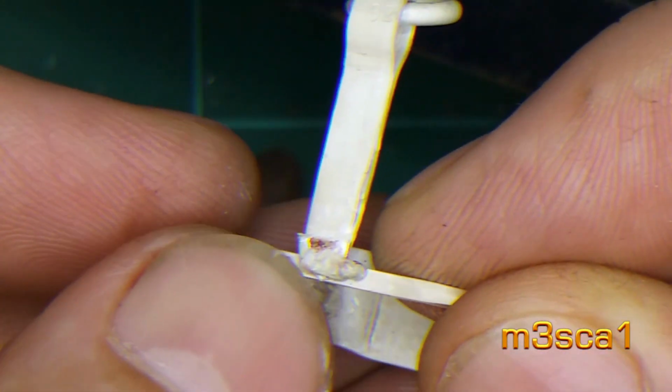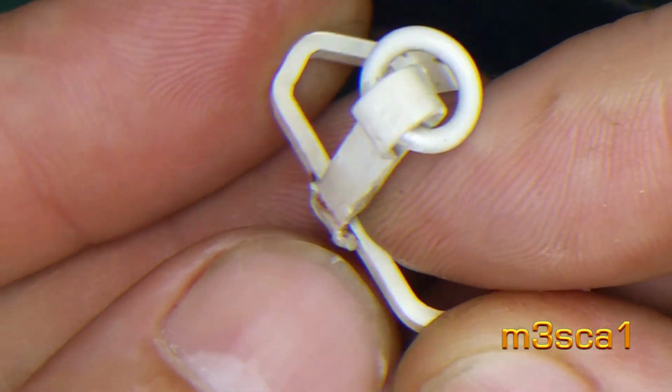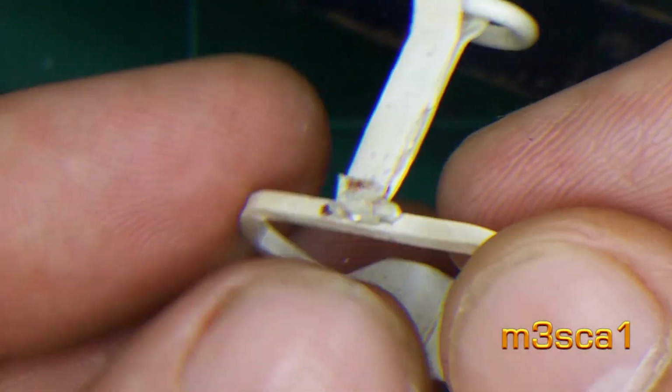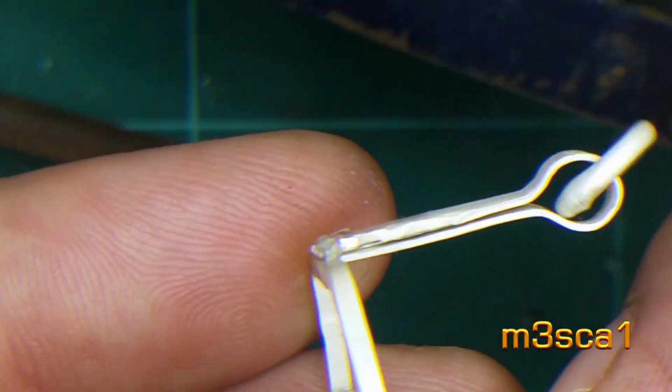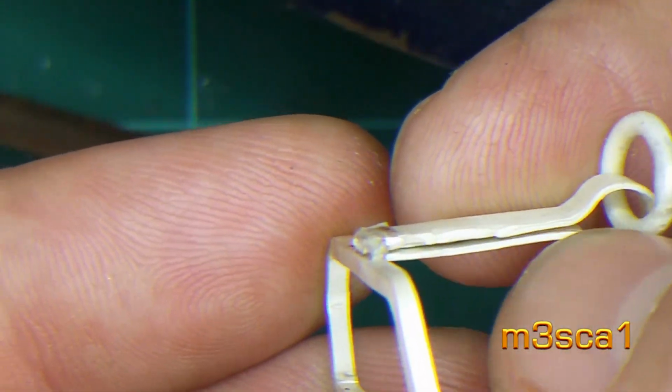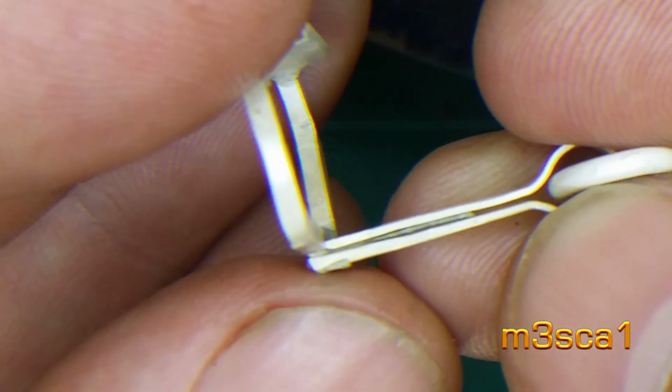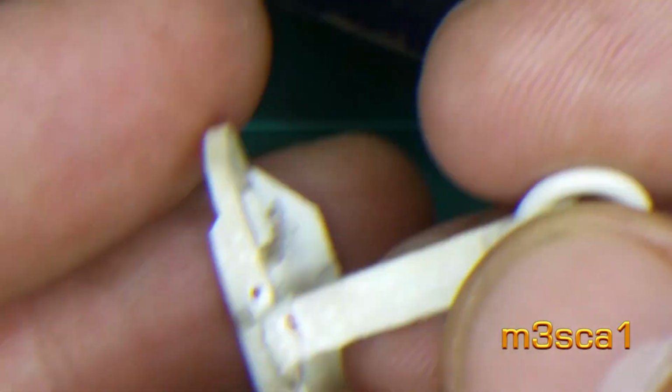Close inspection shows I should have been a little bit longer with the heat, so I will put a bit more borax on there and heat that again. I would have liked some solder to flow up into here as well, but yeah, it hasn't seemed to have happened.